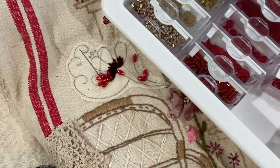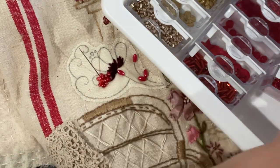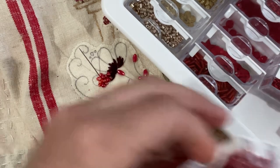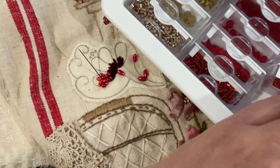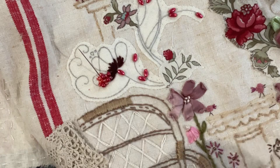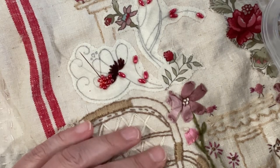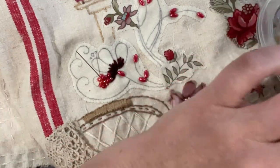No, I don't think I want it to be stark. They're too purple. No, I think that would look too mishmashy. No. Let's have a look in the pearls. Maybe there's something. There's those tiny guys. I don't think you'd even notice them. Just having a look.